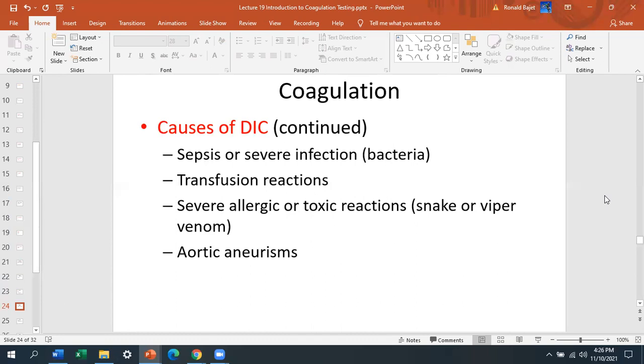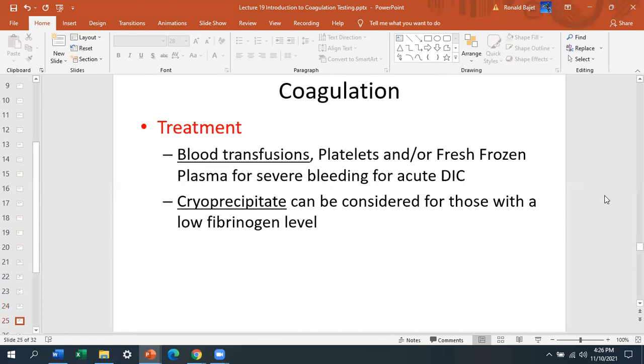Well, if you have an aortic aneurysm, you have other problems to address besides the DIC, because with an aortic aneurysm, your aorta has probably exploded and you're giving massive blood transfusions, but you'll learn that in the blood bank. So the treatment for coagulopathies like DIC, for example, is blood transfusion.